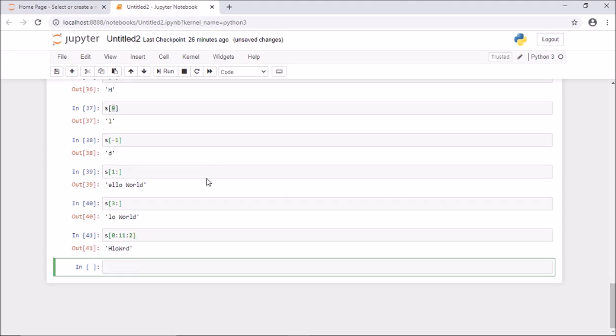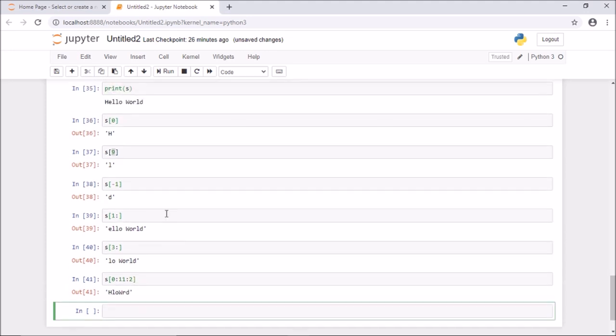If I run that, it started with the first element, my step is 2, so it skipped one element and printed l, then skipped one element and printed o, then skipped one element and printed w, right? So it went with a step size of 2.